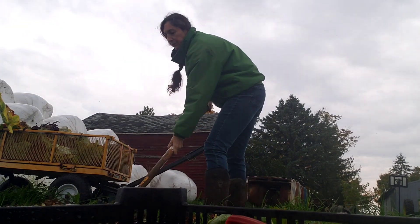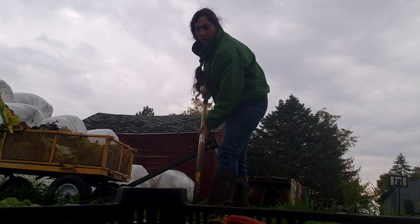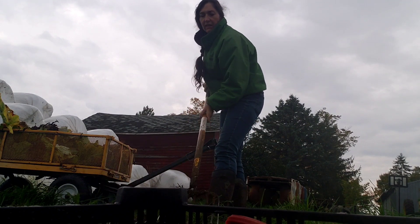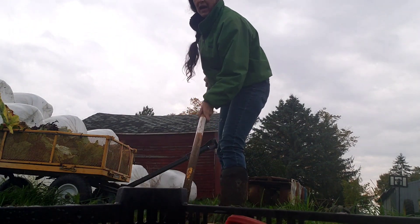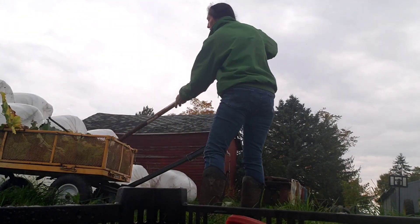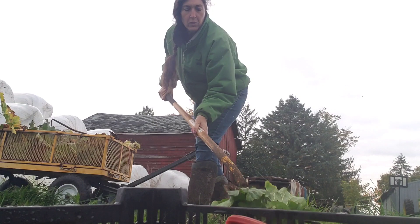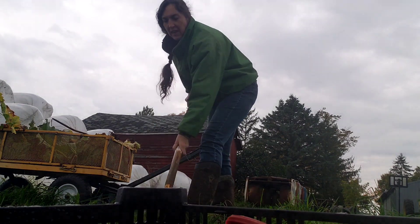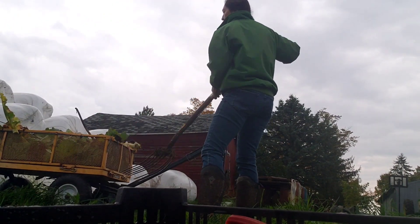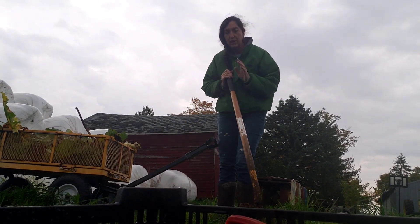We're just going to haul this away and throw it on a compost pile. Our compost and manure all ends up getting spread on our fields — we have some clay in very sandy areas that really benefits from that. If you don't have one, start just a corner of your yard for compost. In the springtime when you want to plant, you'll be able to take that compost that's turned to dirt and start using it in your pots rather than going and buying bags full of compost at the store.